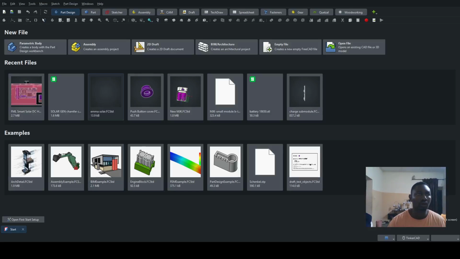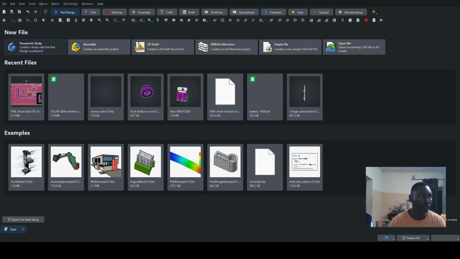So good day. This is just a brief introduction and a quick tutorial. So in FreeCAD, once you open the window, this is what you are presented with. You are at the start menu, and you can start your drawing depending on what you want to do. If you already have drawings on hand, you can go to the assembly workbench and join them all together. If you are starting a drawing, I would advise that you start with a parametric body.